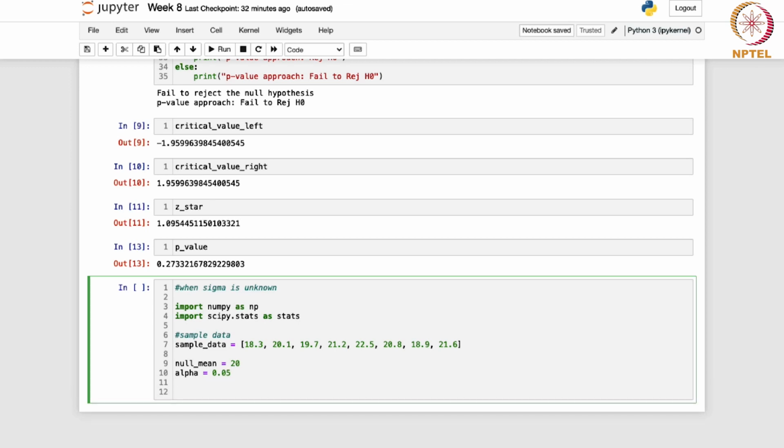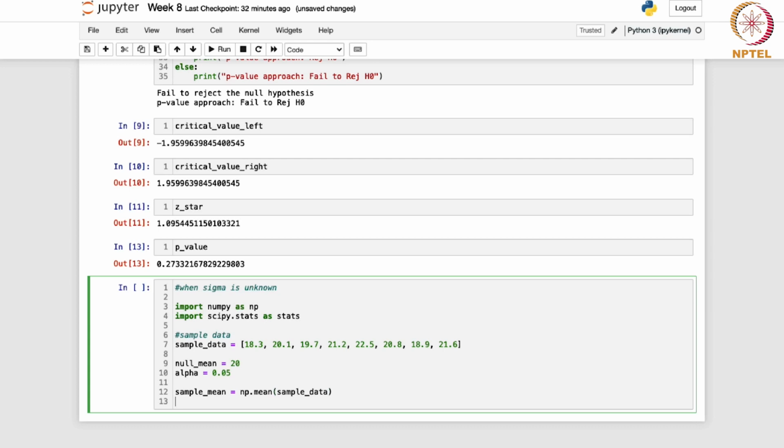So let us calculate the sample statistic, because as I was saying earlier also, if you're given any data set, then how you will calculate the sample statistic. So let us find out the sample mean first. It would be calculated using numpy's mean function. Okay, so here you will write this sample data.